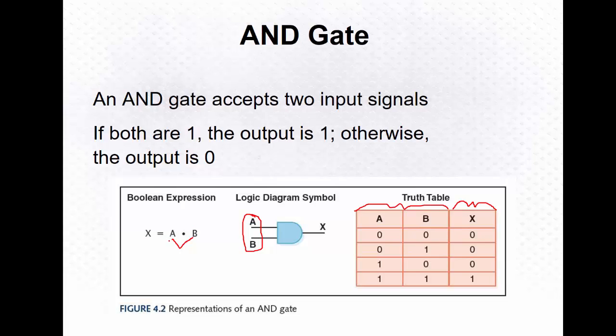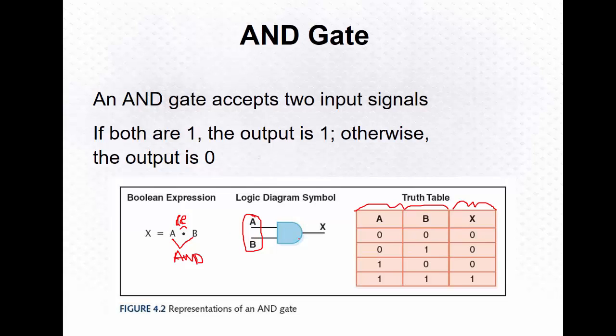This is read X is assigned the value of A and B. Now, in some languages, we'll use 2 ampersands. Java, C Sharp, we'll use 2 ampersands. I've seen that symbol used for and, and you might just see me write the word and out, meaning A and B. Okay, in the logic diagram, we just have this symbol here.